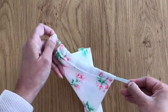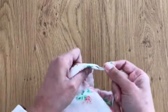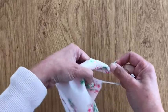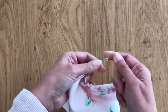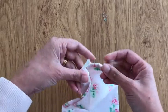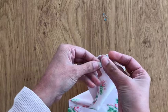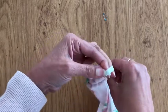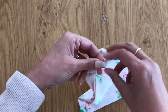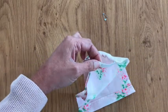Okay, so I've threaded through, making sure I haven't lost the other one. Now once you've got both your ends of the elastic, obviously you can gather up all the bits in between. You could sew the ends of the elastic together for a flatter edge, or you could simply tie those elastic pieces together in a knot. I'm going to just sew mine to keep it nice and flat.